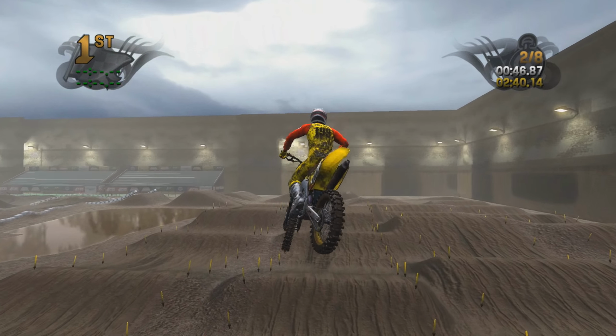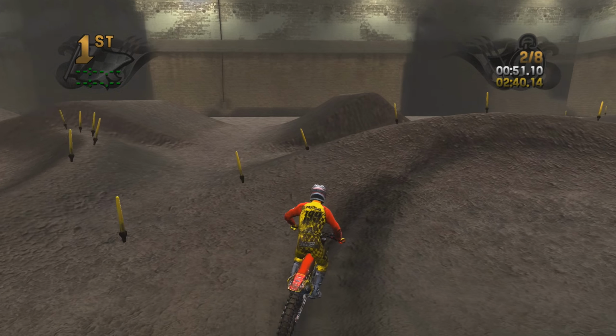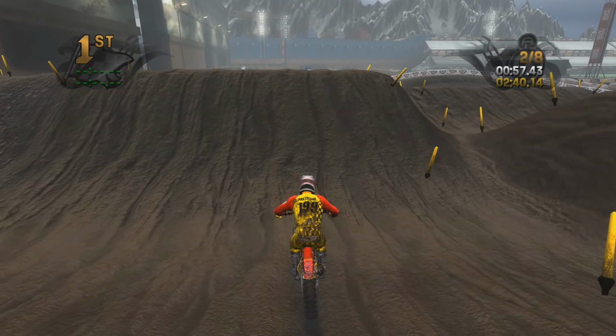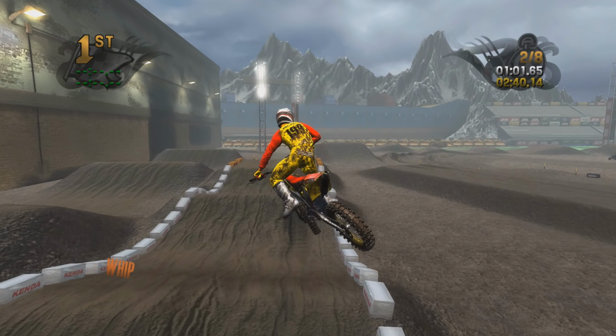Take a look here and see. So we triple. Yeah, here you can actually quad over that table. You don't have to step on, step off, but you have to land just about right off of that first triple in. So we come up a bit short here, and then you can actually jump off of this and triple in. Insane. There's so many different line choices you could take.